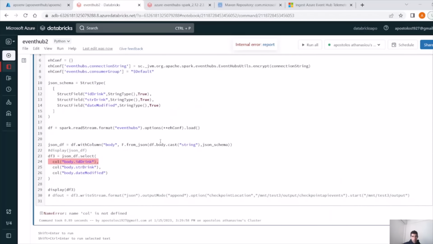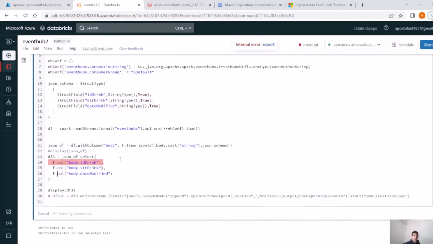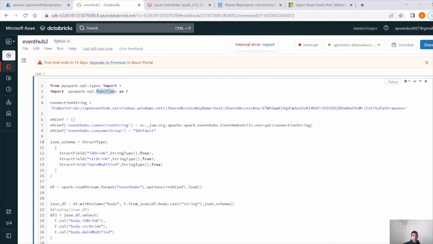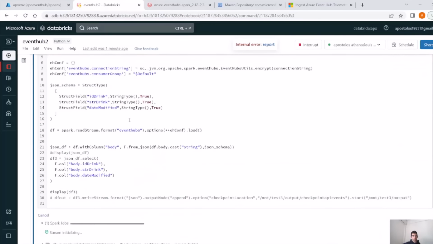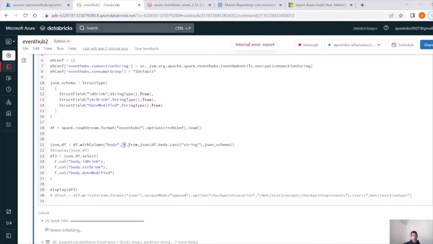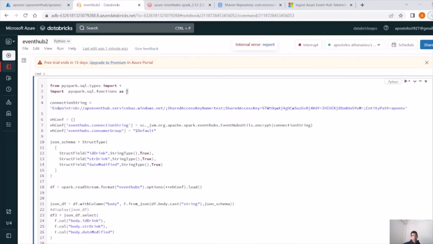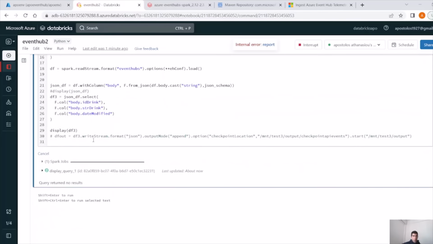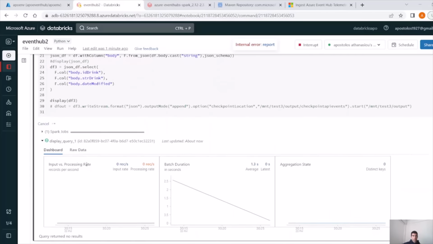That's because remember I've imported everything from the SQL functions as f, so I have to specify now f.from_json. Otherwise I should have done from_json like that. But anyway, so it starts streaming data.